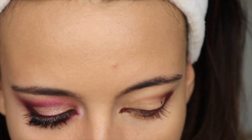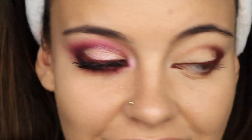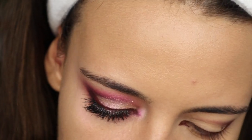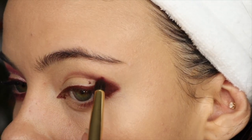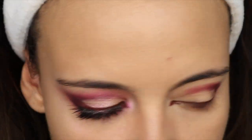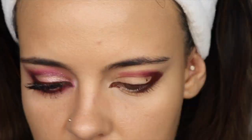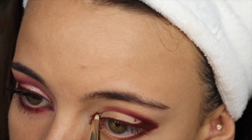That's pretty much the base of the eye. Now I'm going to start incorporating some shadows — please just use whatever you have, because I'm going to be using a lot of one-off shadows from palettes or singles. I'm taking my ColourPop palette and I have this one shade called Going Steady. This is a Royal Langnickel smudger, and it's a similar color to the gel liner, so it's going to make it look a lot more softened. I'm using a BH Cosmetics number 11 brush and I just blended a little bit of this liner into the crease.